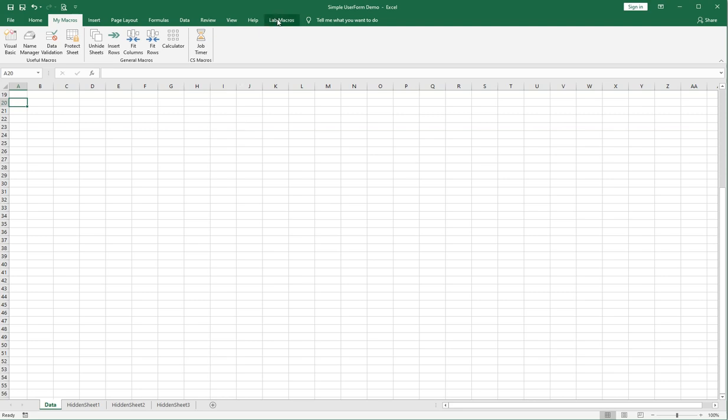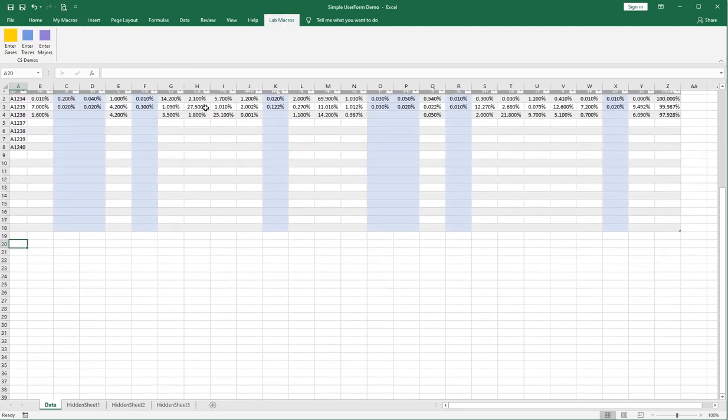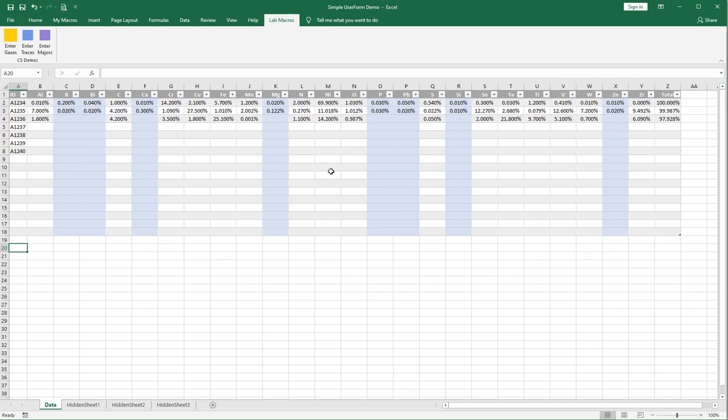So the last tab that I've got to show you works on a specific sheet. It's written for this particular sheet here. This is a lab with elements that are analysed from samples, but each machine analyses different elements. So the particular machine that has just been used has analysed all the elements that are highlighted here in blue. So I can fill it in manually by tabbing between the columns, jumping the columns that I don't want to fill in. But when I've got lots to do, that can become time consuming and also leads to inaccuracy if I don't quite get it in the right cell.